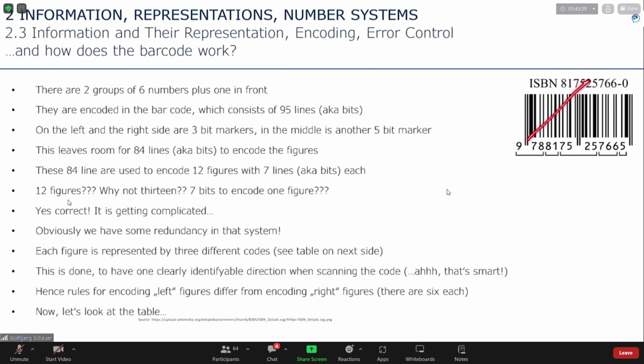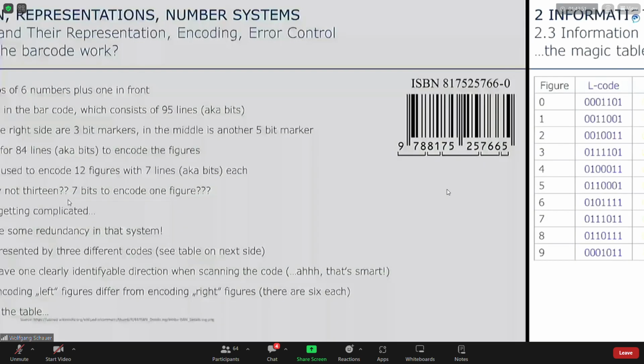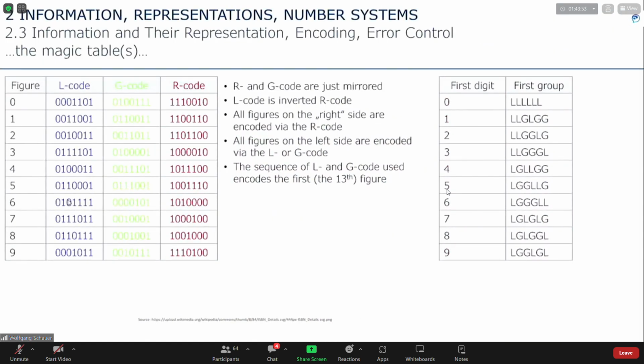If I'm seeing an L or a G code, then I know I read that one firstly. And how I have to decode is described in the leading number. So if it is a 9, that means it is LGGLGL. If it is 0, it is just L. If it is 4, it is LGLLGG.